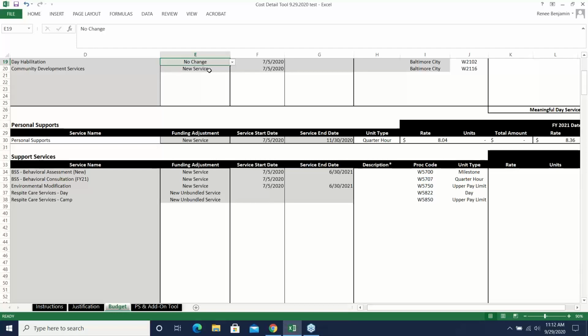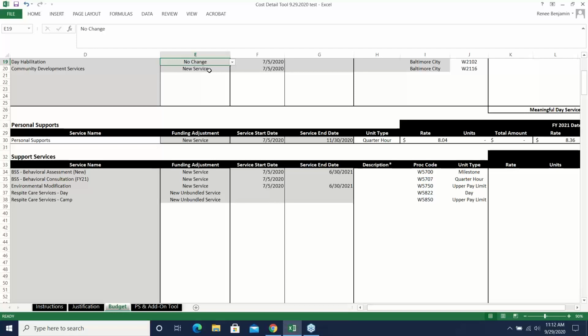Okay, so this one is: will this, the detailed service authorization tool and the cost detail tool, both be required when doing an initial, annual, and revised PCP moving forward? When will this cost detail tool be required, the start date of implementation? So why don't I let Ron start first, and then we'll let Rhonda bring us home with that one. So go ahead, Ron.